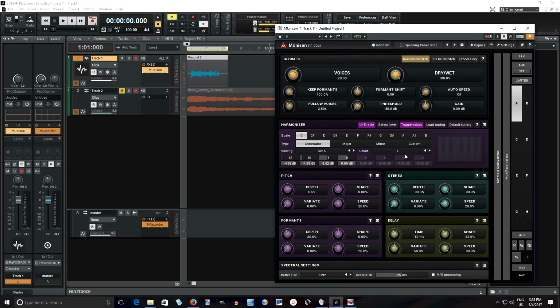So you can do it with 4 voices. I can do it with 3 voices. You can even do 2 voices and set it however you want. But I'd like to do this just because a real crowd sounds out of tune because not everybody can sing. So this kind of helps simulate that, but you don't want it up so high, so move the volume of the voices down here. So I think I'm pretty much done with this, and I think now it's okay.